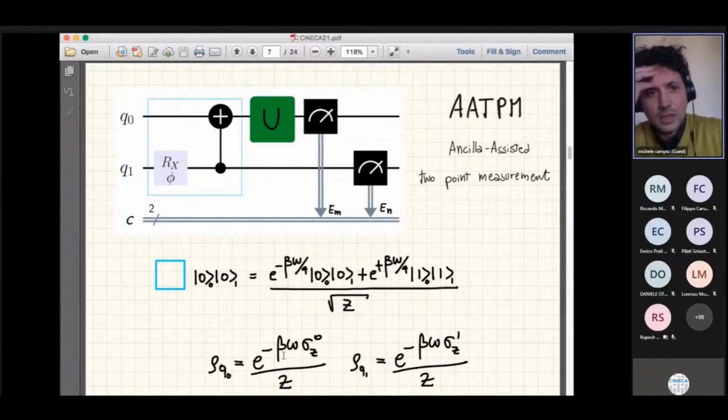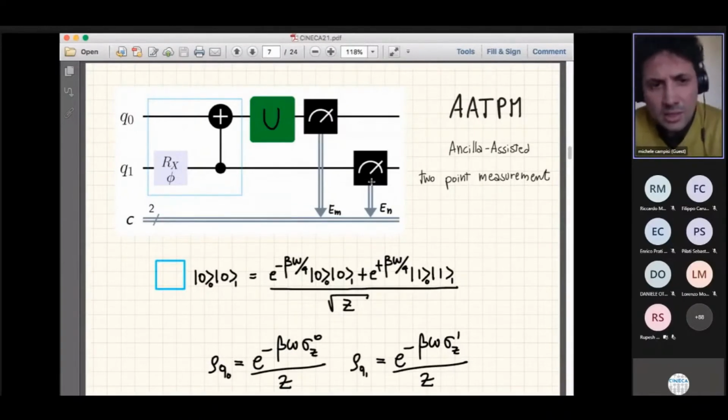So the idea is the following. Basically, you add a second qubit. In this case, we have qubits. You want to make a measurement on this qubit Q0, so you add a second one, Q1, an ancillary system, and before running the unitary, you entangle the two qubits. You apply an entangling operation that creates this state here. It basically imprints the information about the state of your qubit into the ancillary qubit. After you have done this imprinting, you run your unitary, and you measure the final energy of your system, and you retrieve the initial energy of your qubit by making a measurement on the ancillary qubit.